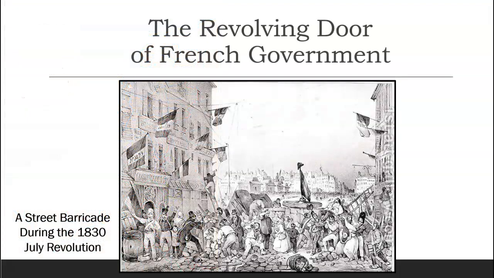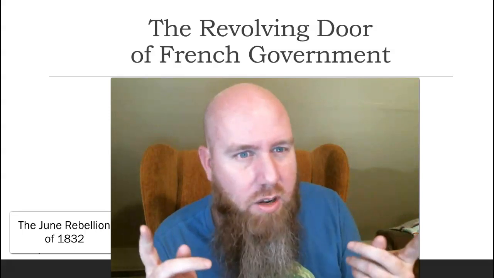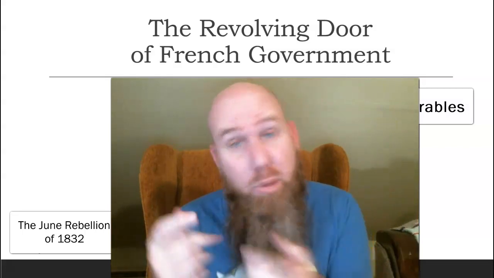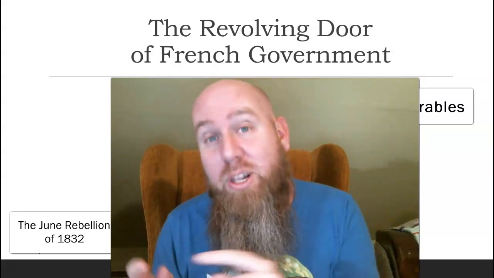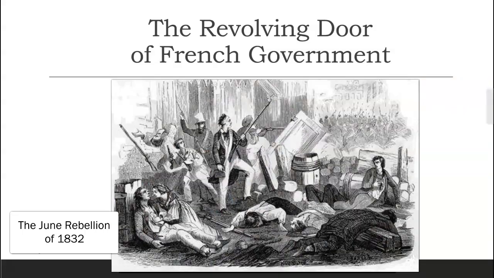Now, even though not everybody fighting in France in July had been a Republican, republicanism certainly had not disappeared in France. They had societies that they had set up all across the country. These folks actually tried to start another revolution in 1832. The June Rebellion of 1832, Republicans in Paris tried to get things started up. They were defeated after about 2 days of street fighting, though. If you're familiar at all with the musical Les Miserables, you might have heard it called Les Mis, which was originally a book written in the 1800s, that musical is primarily about that 1832 revolt. But even with that defeat, republicanism didn't disappear.